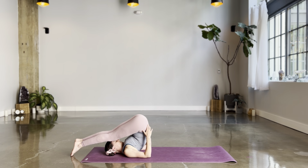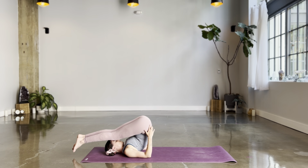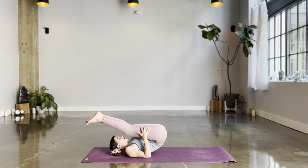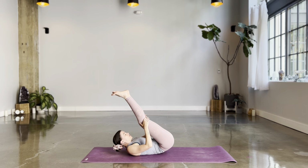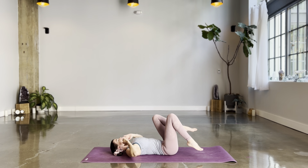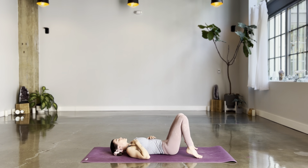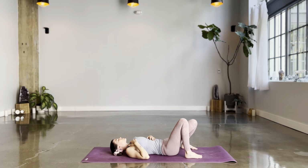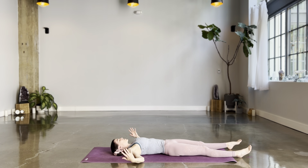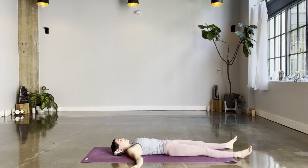Slowly start to unwind. Let your knees draw in towards your ears or graze past your forehead. Slowly unrolling one vertebra at a time until your back is long. Your back is connected to the earth. Extend your legs. Reach your palms open. Big sigh out of the mouth. Take a moment of deep rest, Shavasana.